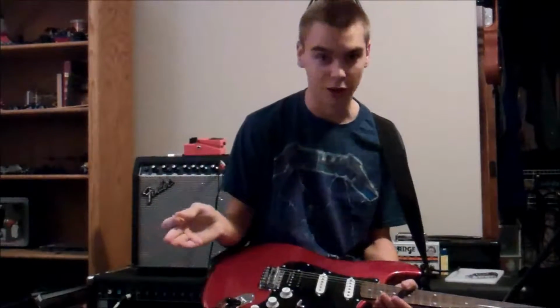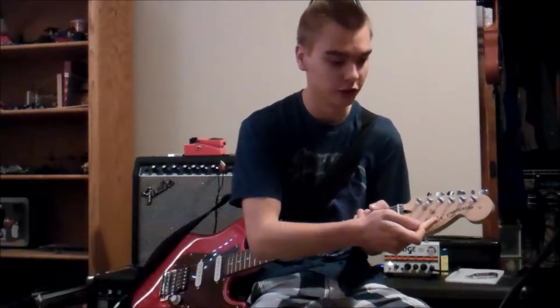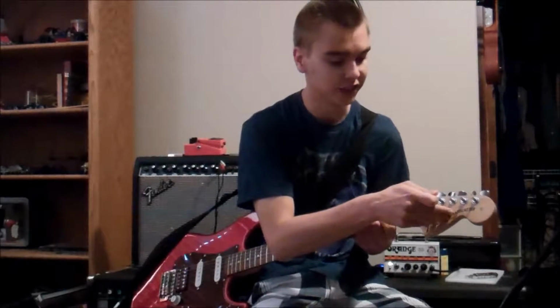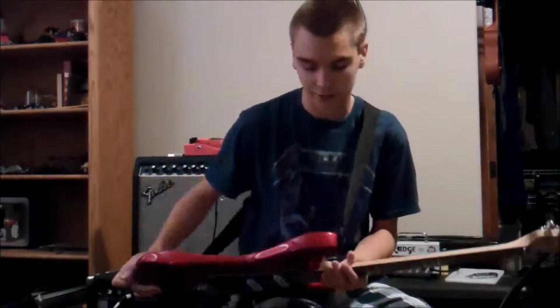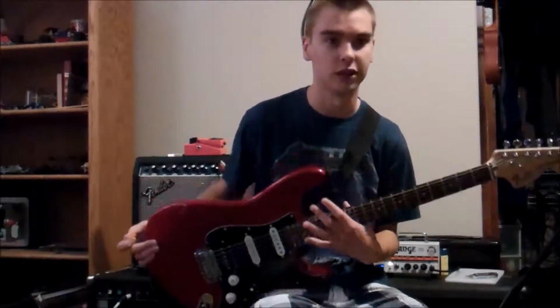And then I decided I didn't like it being a Squier, so I went ahead and sanded off the Squier logo and then printed out my own Fender Stratocaster sticker and stuck that on there. So that's what it says now, Fender Stratocaster, even though it's not really. The neck plate here still says Squier, so you can still tell it's a Squier.